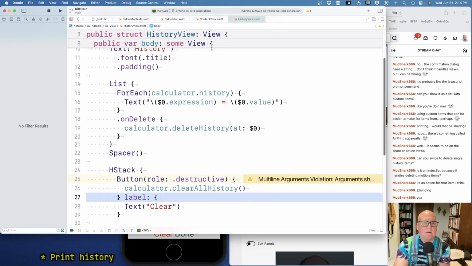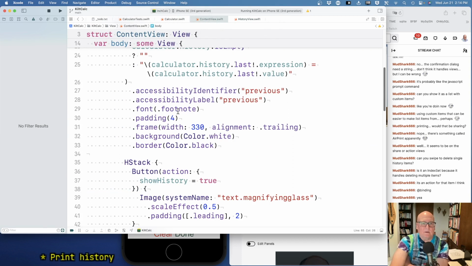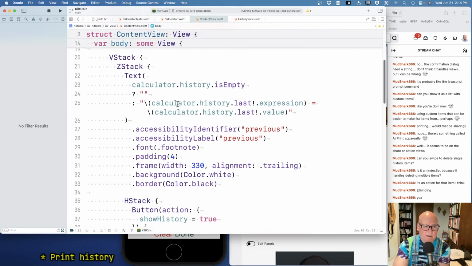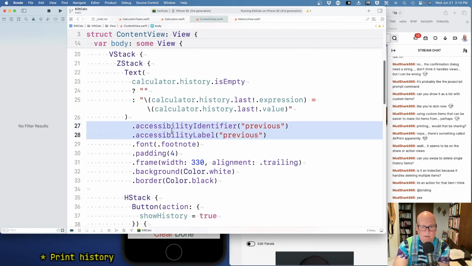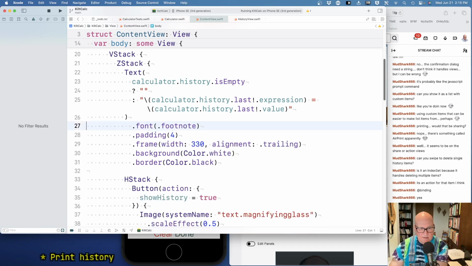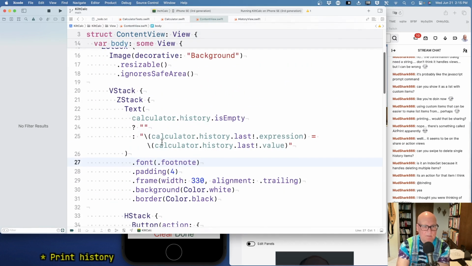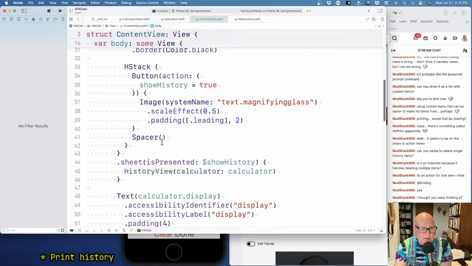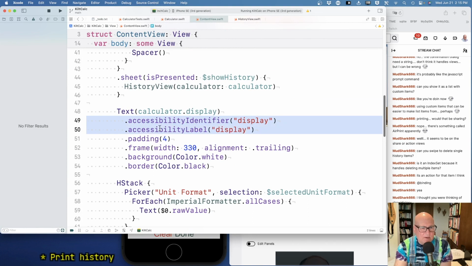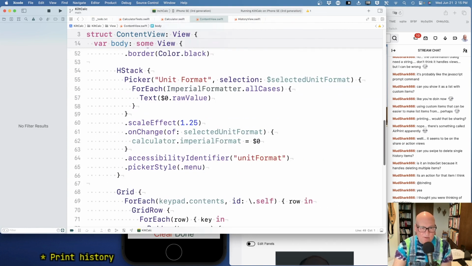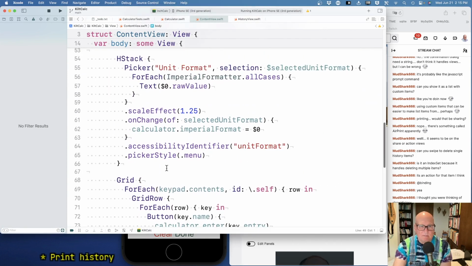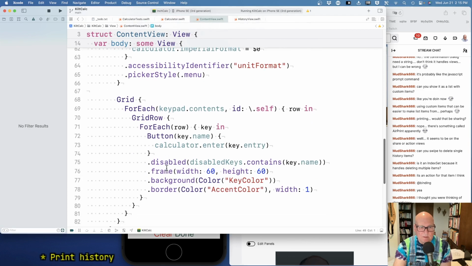Okay. Now the rest of content view. I think these accessibility labels we put in for the benefit of the tester, the view inspector stuff. I'm not sure it needs it. I want to come back through and do more on accessibility at some point, but I don't think they're helping anything now.